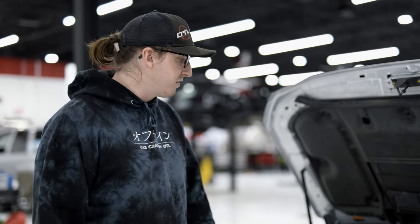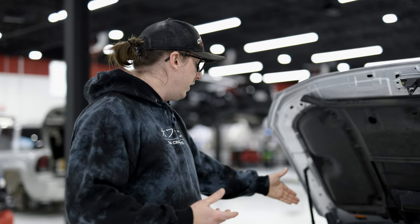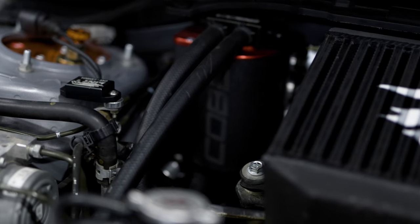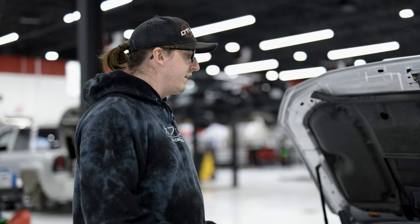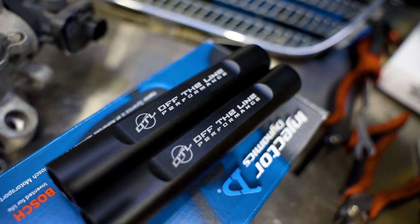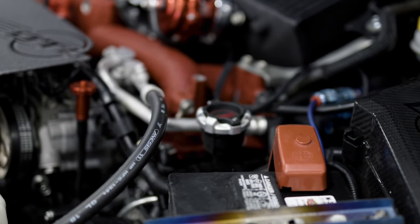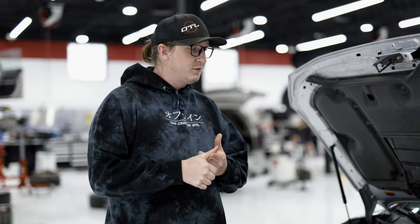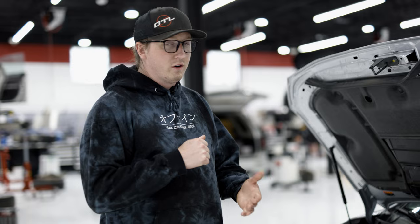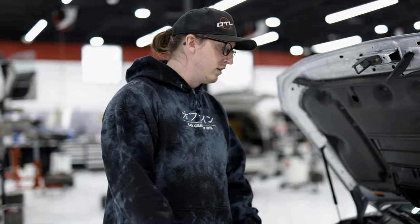and keeping everything looking really nice. Other than that, in the engine bay, we also have the Cobb AOS that's anodized red, so it kind of matches the whole theme. And then we also have our OTL Frontline fuel kit. Basically what that is, we have fuel injector housings, we have an 8AN fuel rail, ID1050 injectors, and of course a Fuel Lab fuel pressure regulator with fuel pressure monitoring. So we actually have a sensor there.